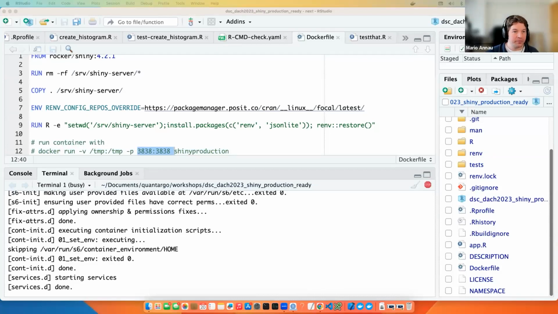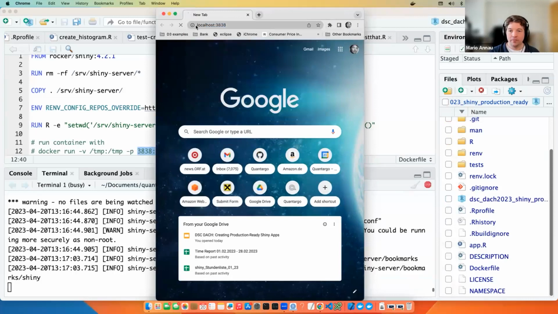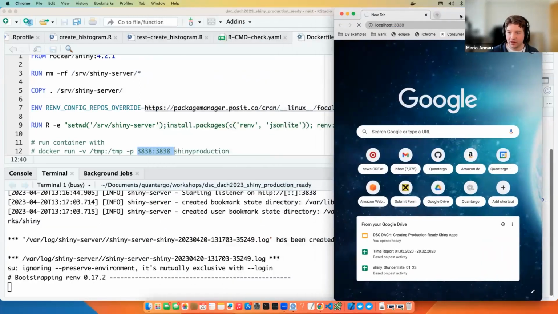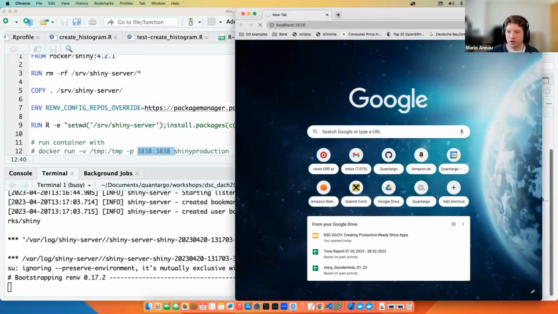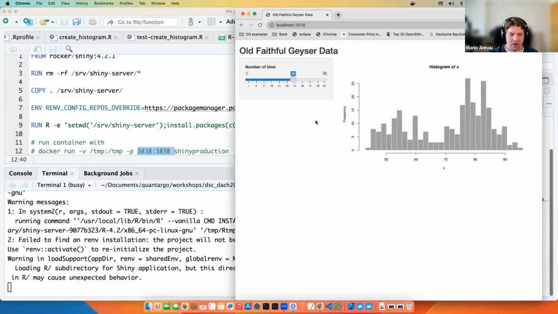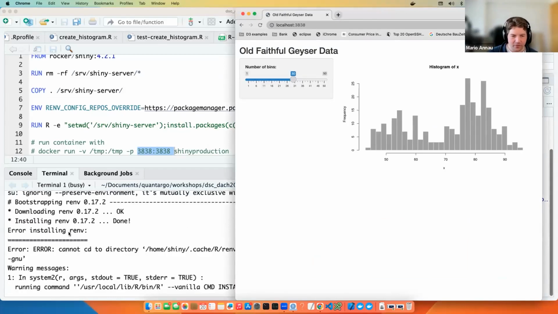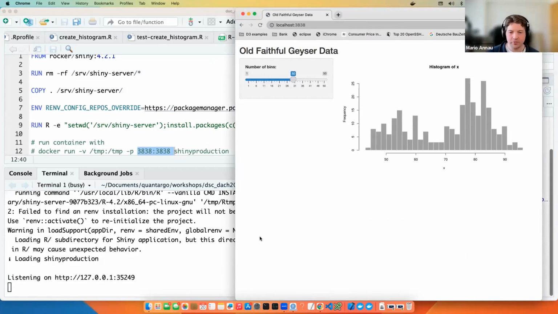And just showing here how this app looks like. I'm using localhost. The very first start, it's even activating renv. It can also be a bit optimized, but for the time being, it's fine.